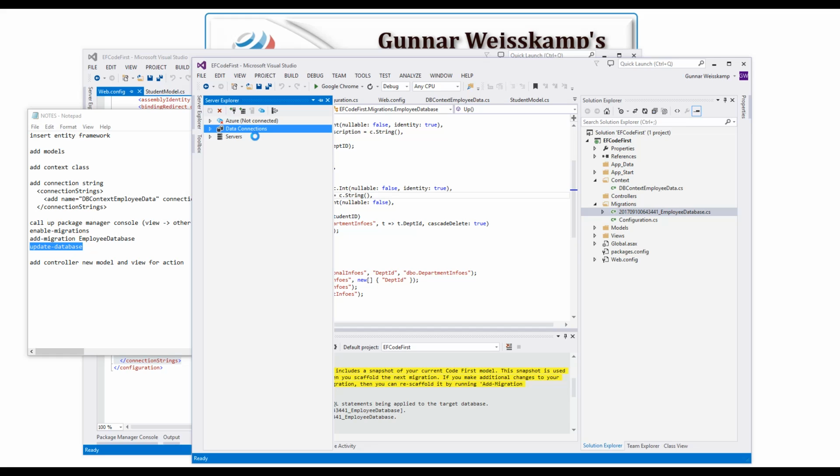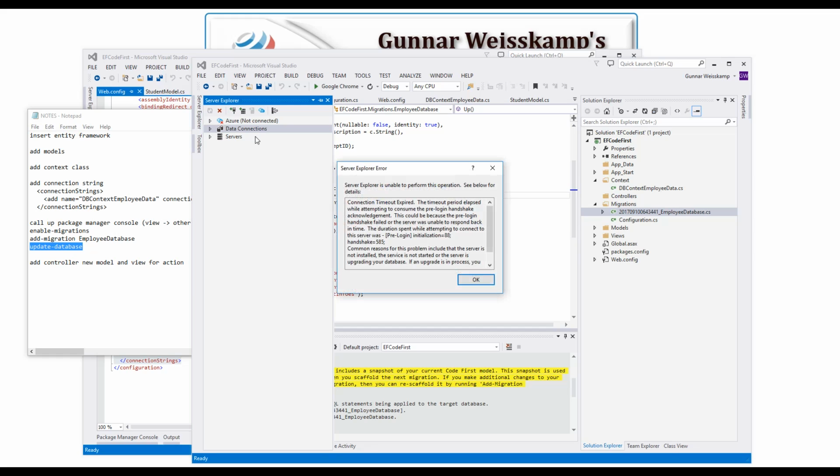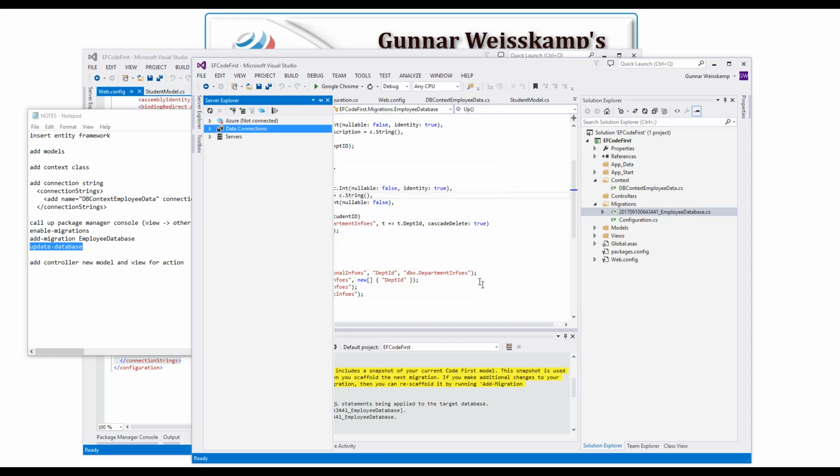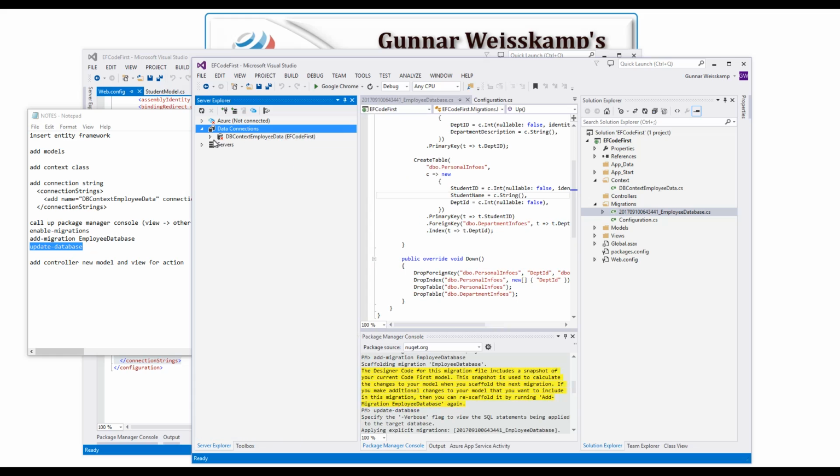Sometimes I get this mixed up. I'm not too sure if I have to build it first and then it's there, or if we just have to do this process. I believe we just have to do this process. So our database now should be under our data connections. Ignore that message, and there we go. We can see our database.